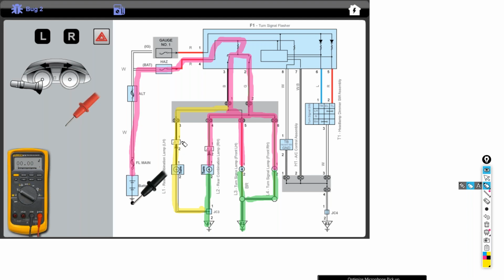This connector JC1 is in the left front corner of the trunk. They pull one panel and get to it. And then the left rear turn signal bulb's right there in the rear. Just pop the trunk and the connector is right there on the left side. Easy access. So like one of these things, ask them, where would you start testing? Well, we could go right here, the easiest one first. Got 0 volts.